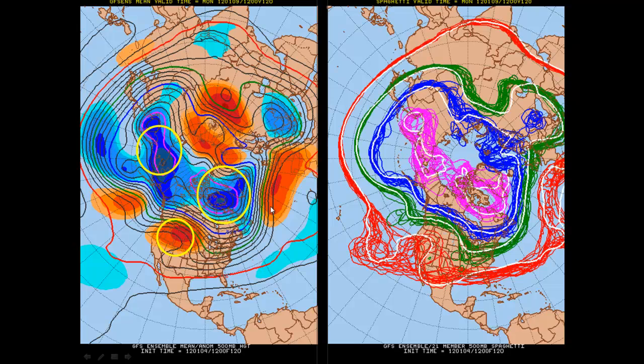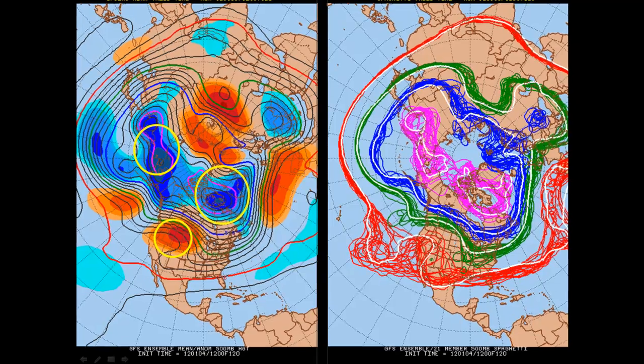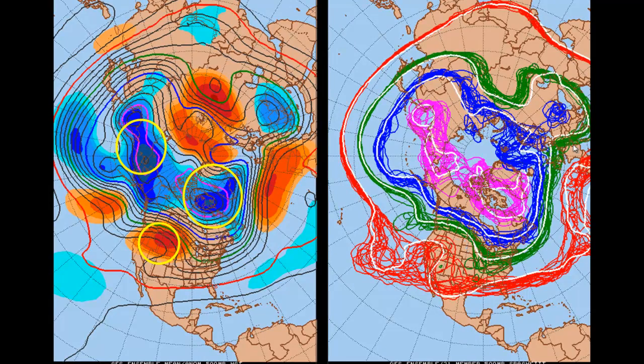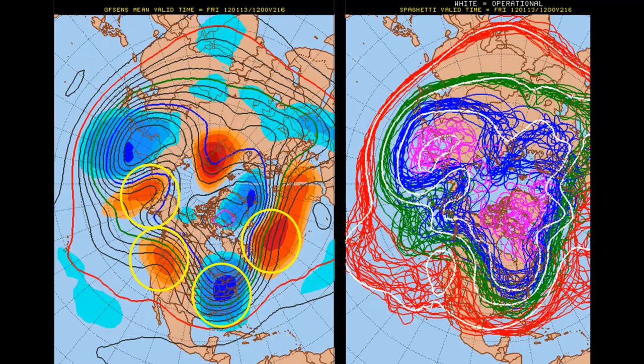Here is where the GFS goes from here. We look moving forward from now to about probably 10 days from now. So this is January 13th. We're looking at the GFS Ensemble forecast. Obviously, if you look to the right, you can see each ensemble member. There's a lot of variance here, but that's what the means here on the left are for. They can show you the anomalies and how they have changed. So let's look at what has changed here.